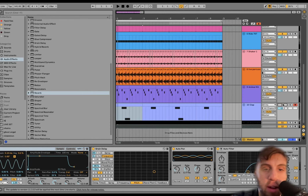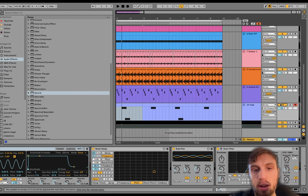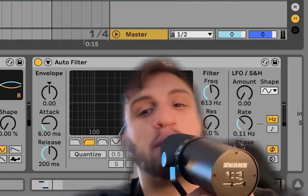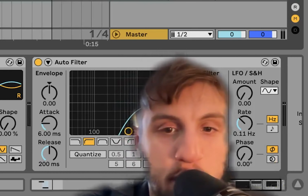If you get rid of it and then bring it back in, you can hear it just lifts the groove up a little bit, just gives it something to keep it moving while everything's kind of steadily going. This just pops in and out.